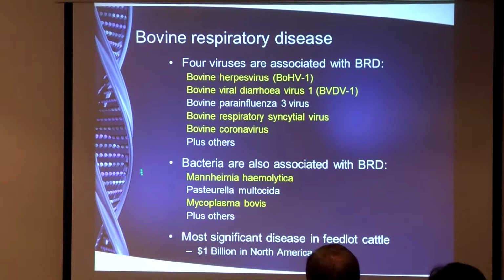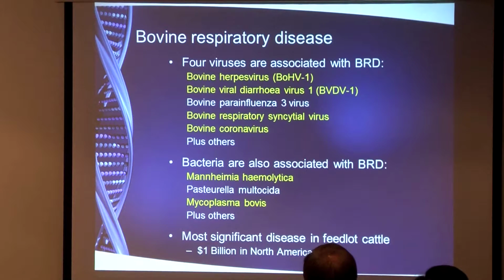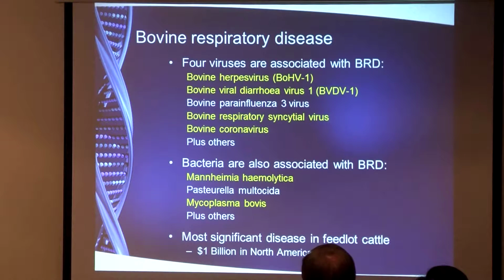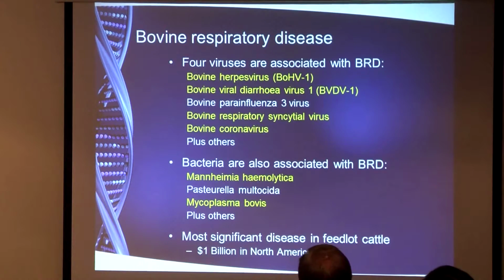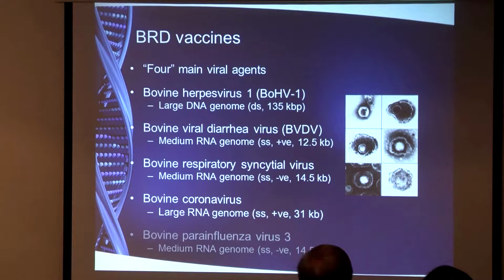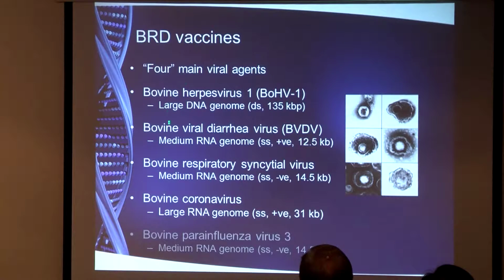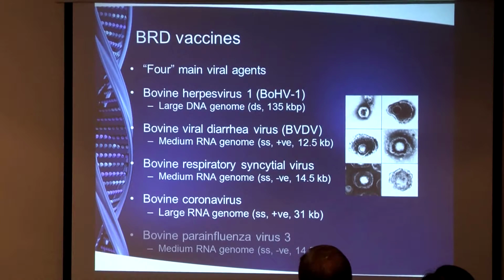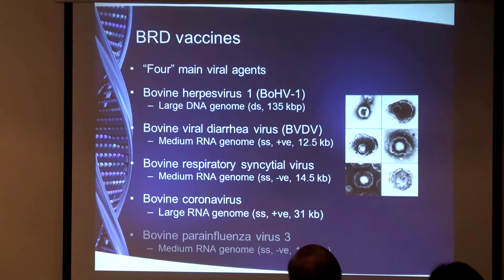Of course, there is evidence that some of these bacterial pathogens are probably primary pathogens in their own right. So hemolytica expresses a toxin which kills the immune cells, and so it could be very important in that. And Mycoplasma bovis is also one that's come to the fore more recently, in the last 5 to 10 years. So a big four, as I said, we've substituted PI3 out of this team, is bovine herpes virus. With cattle coming into Australian feedlots, most cattle haven't seen this virus before, so it's a very big player and one that we regularly isolate from cases of BRD.